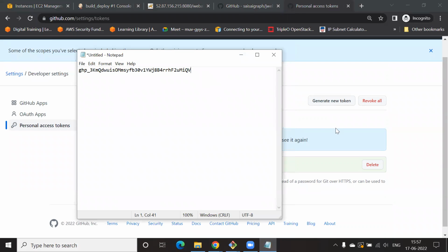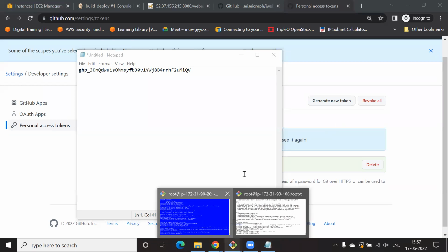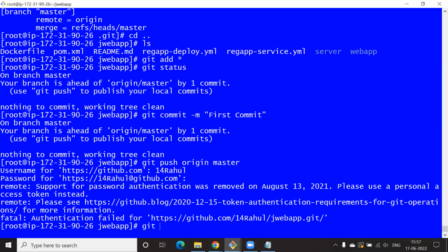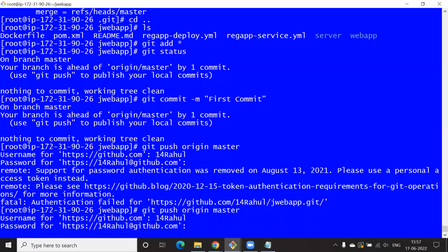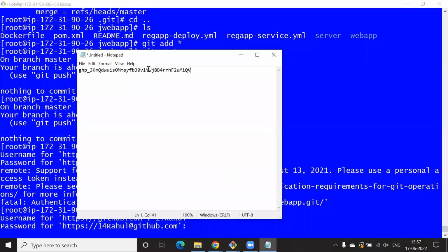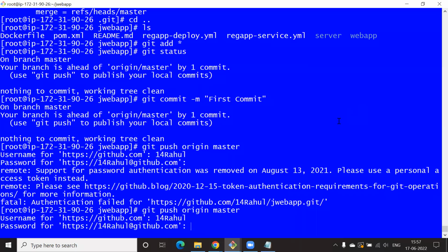Okay, now come back and do a git push origin master again. And paste the token. Username is going to be FoldingRobo. And paste the token.